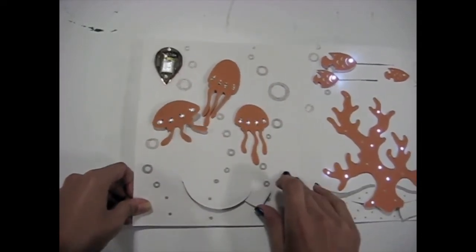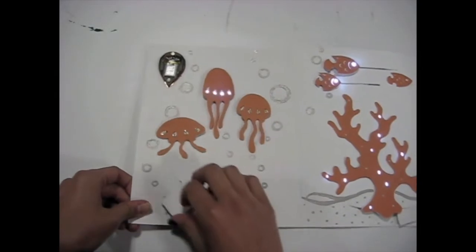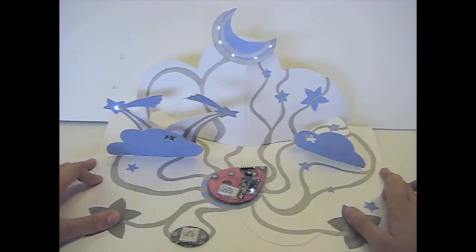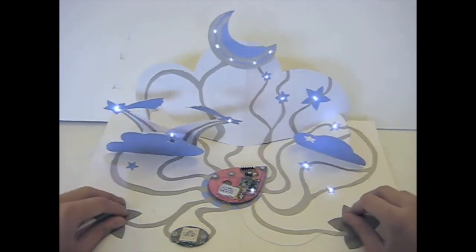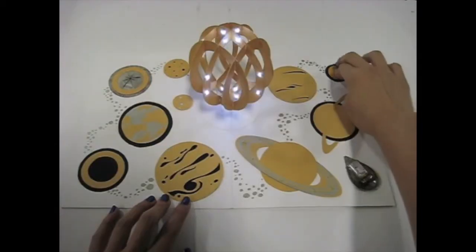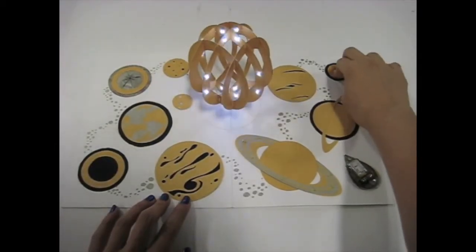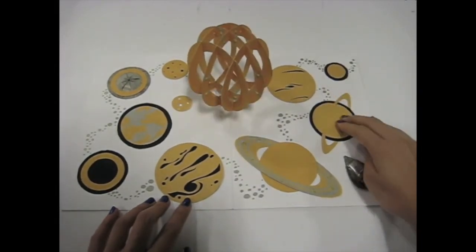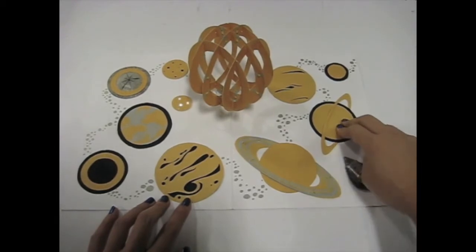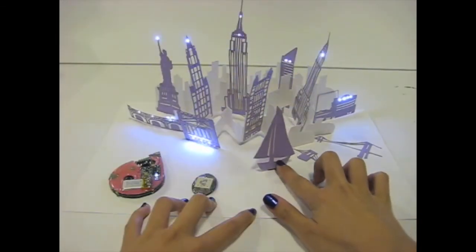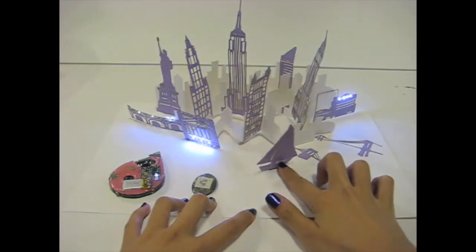But halfway through, I realized, hey, if I'm making my own buttons and switches out of paper, they don't have to look like squares and circles. They can look like anything. So I started making flower scenes and skylines and a solar system. And it was really empowering to see, wow, I love paper craft, but it's going to a whole new level when I can add these lights and sensors. Likewise, all the electronics that I was learning suddenly became interesting and meaningful when I could personalize it through creating these interactive scenes.